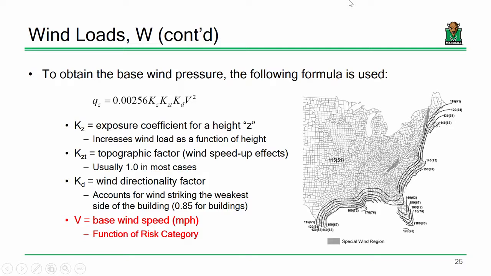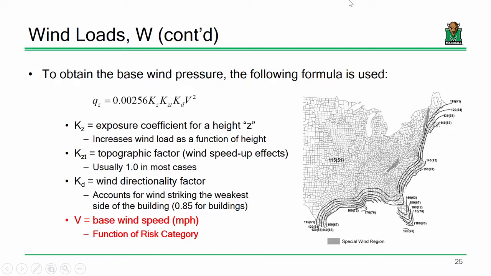Ignoring these k constants, which are really just adjustments to the base equation, what we do is this. How does Bernoulli's equation work? You have point 1 and point 2, and they each have different properties, and you're solving for one. So if you have the pressure at 1, what's the velocity at 2, right? You all remember that? Well, the way this works for wind is pretty straightforward. We treat air as if it's our fluid, so we would use the unit weight of air like you would the unit weight of water in Bernoulli's equation.